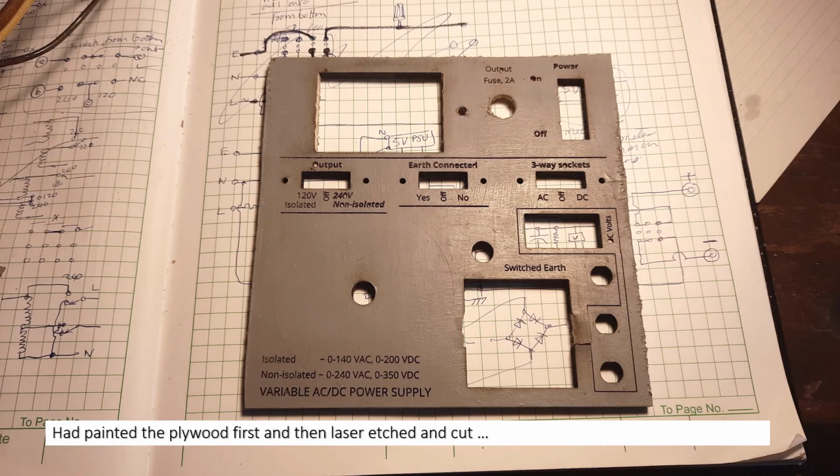I had to do some size corrections, with a bit of filing. You can see here a bit of damage. So I did a test fit, and my holes were a bit off. I also changed some of the connections. Initially I had an earth yes/no switch here, and I changed that to a live switch, which you'll see later. This is the AC/DC position.